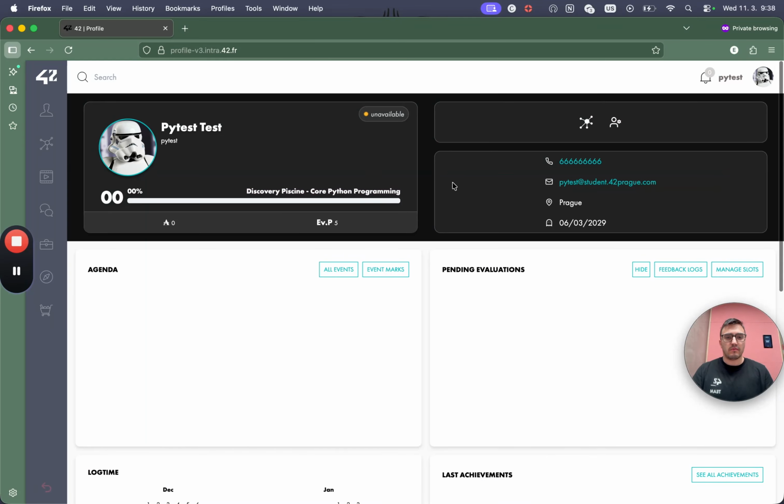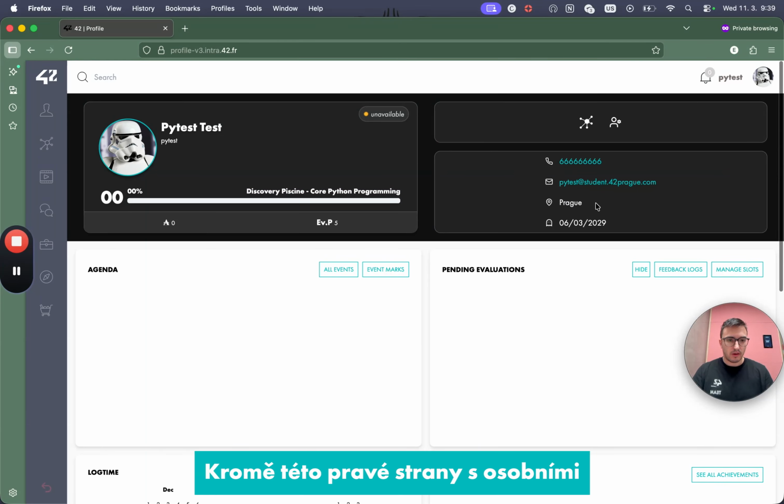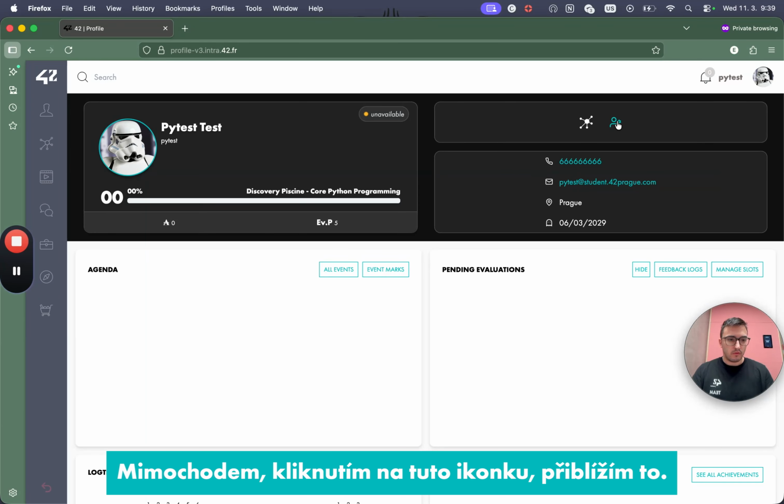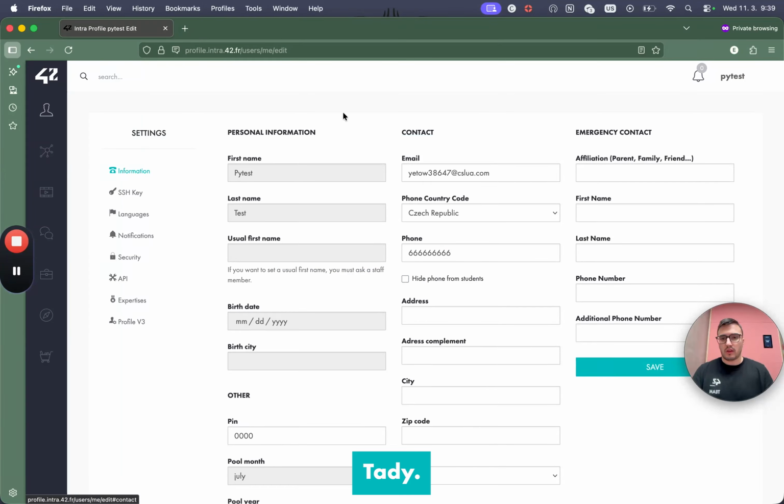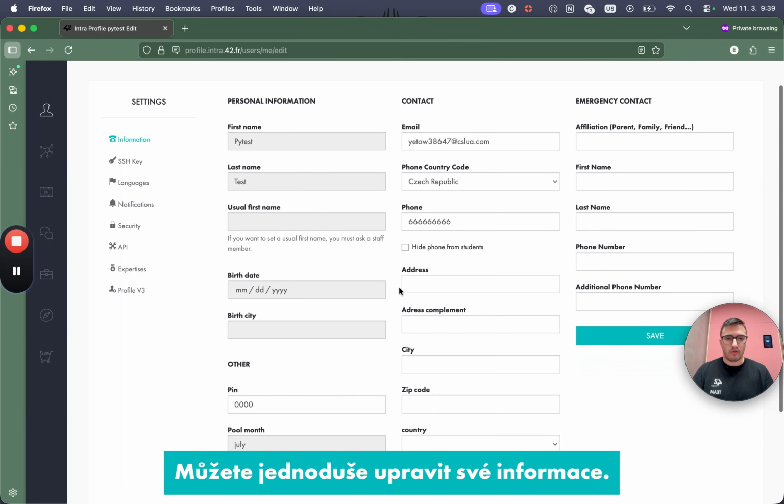So besides this right side here, about all the personal information that you can edit, by the way, clicking this icon over here. I will zoom in on this. Here you can just edit your information.